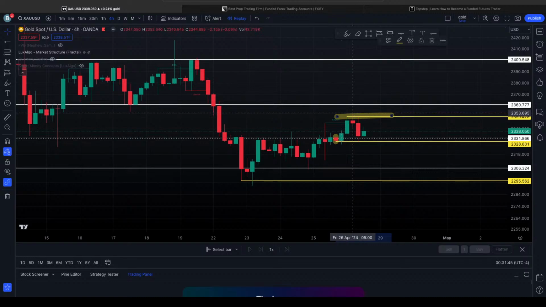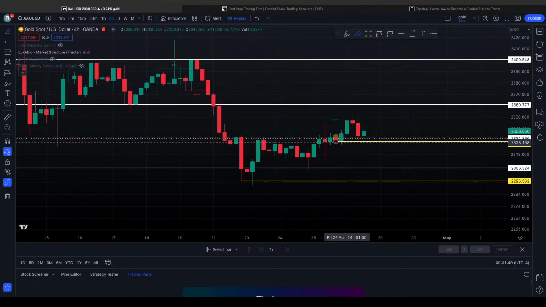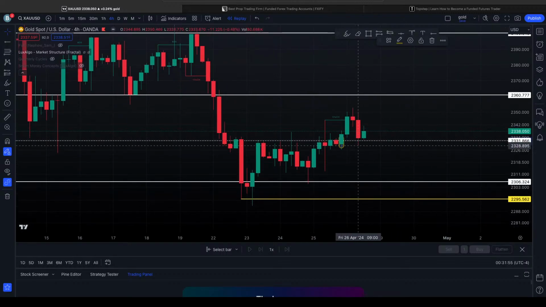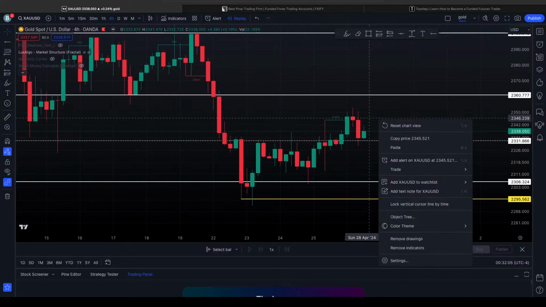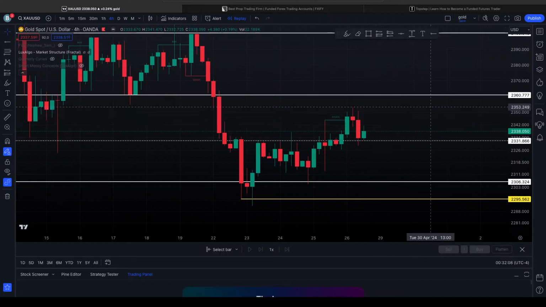So my next task is going to be trying to figure out, are we going to need to break this red candle low, or are we going to need to break this green candle low? Because as you can see, we already broke the low here. So we might need to come back up to these highs. That's what I need to really try to figure out. I'm gonna do some more studying to figure things out.